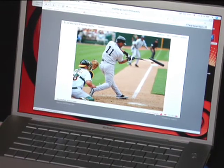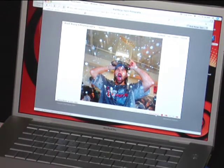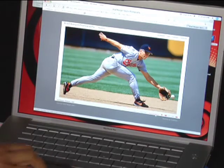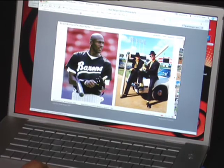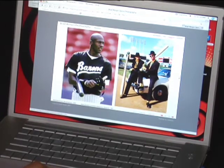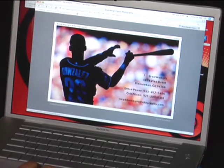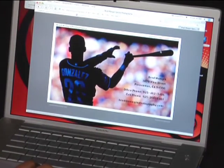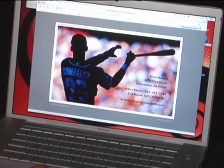Right now you're waiting to find out who's going to be in the World Series. What's that like in terms of working with the web and trying to get those photos up there? I'll be covering the World Series this year, going to either Cleveland or Boston on Tuesday. My goal is to get one great picture that I'll post on the front page of my site the next day or that night, depending on how late we get back to the hotel, just to show people I was at the World Series.